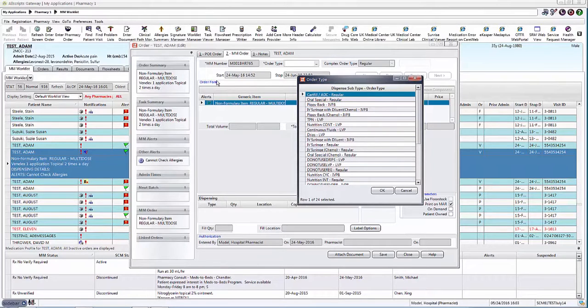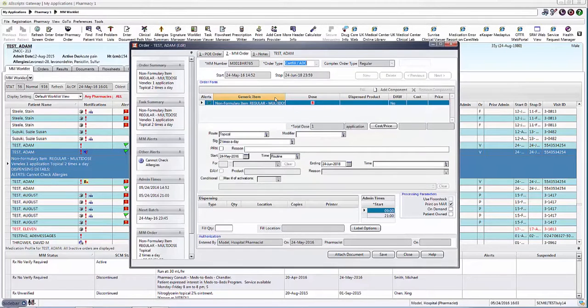But we're going to say this is a multi-dose item because it's a tube of ointment that we're going to use over and over and over again on the floor. That's as opposed to a regular non-formulary item that might be just a dose that we dispense. So we're going to go to cart fill because we don't necessarily want to do anything different to that tube before it's dispensed to the patient.